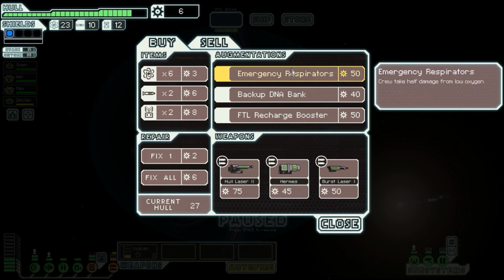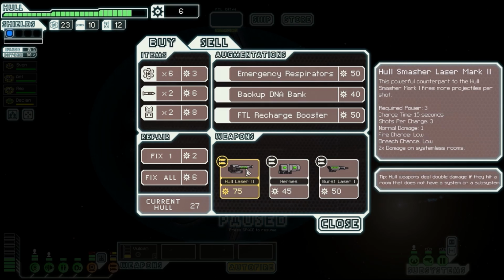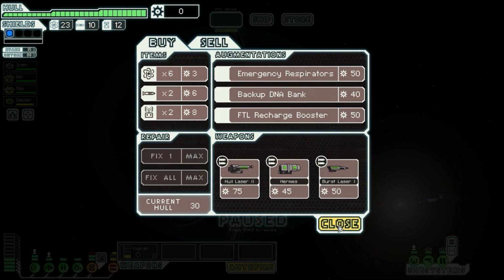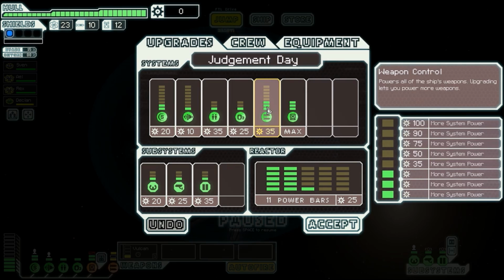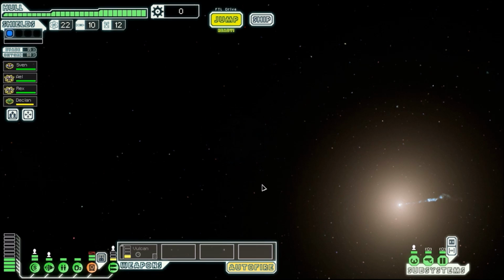Okay. Backup data bank will be useful, but I can't afford it. The Hermes missile is okay. Hull laser. I don't like lasers, frankly. I need to hopefully hit a random event at some point. And get... Alright, so how much will it cost? 35 to upgrade the weapon systems. Okay. Let's hope we hit a random event.